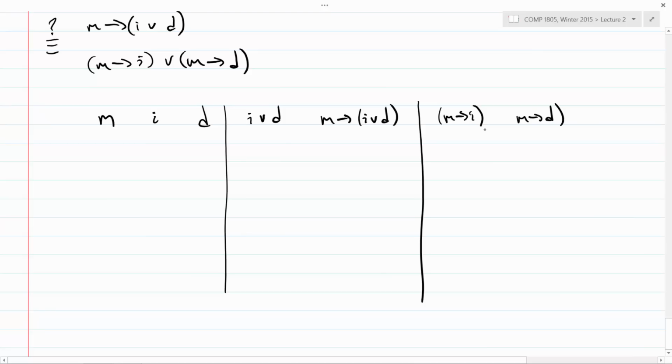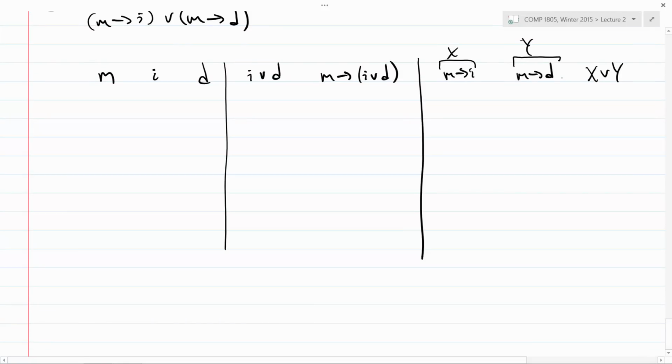I guess I don't really need the brackets there yet. And I'll call this x, I'll call this y, and I want x or y. All right. So remember, the columns we're interested in are this column right here and this column right here. So we want to know, are these equal?